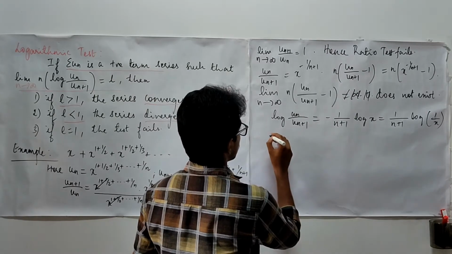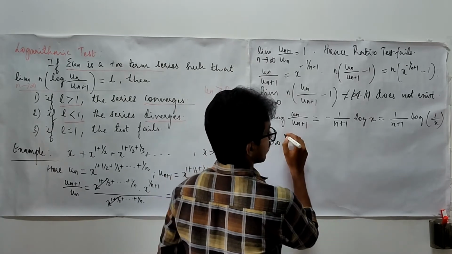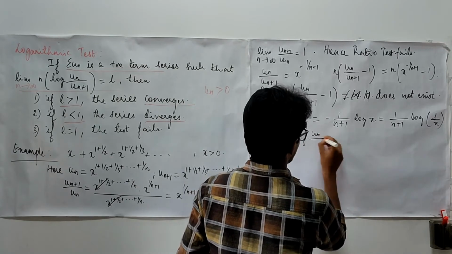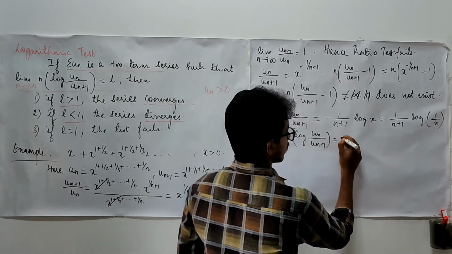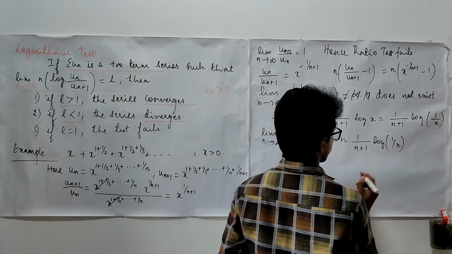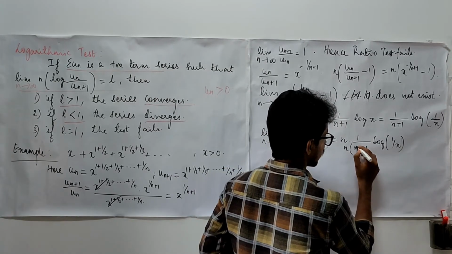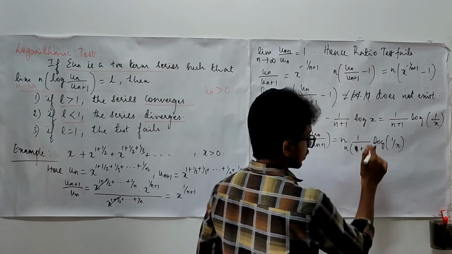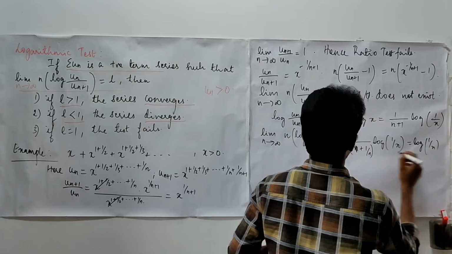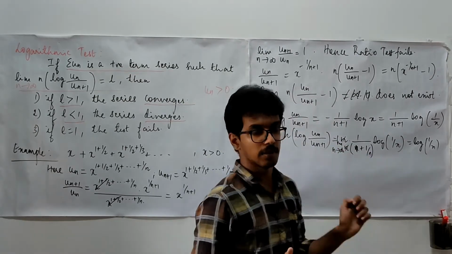Okay, then we will multiply n and take limit n approaches infinity. N times of log un upon un plus 1 is n times of 1 upon n plus 1 log 1 upon x. And when you make your limit n approaches infinity, here you may take n outside, so it becomes what? 1 upon 1 plus 1 upon n, n gets cancelled, and this is going to give you what? Simply log 1 upon x. Right? When you find the limit of this thing, you are getting log 1 upon x.